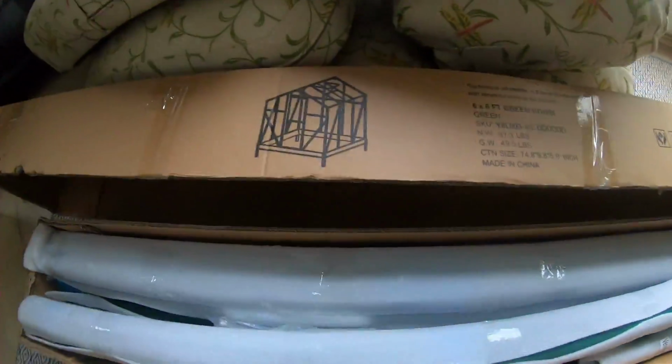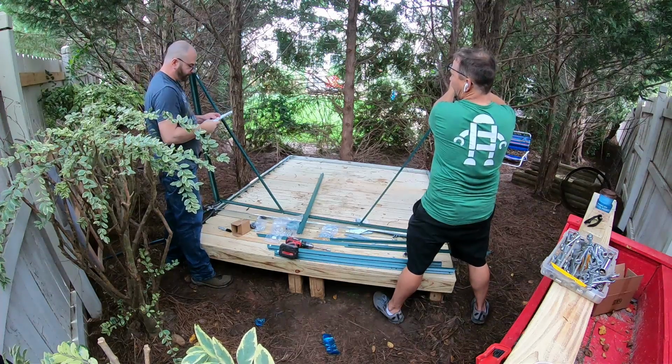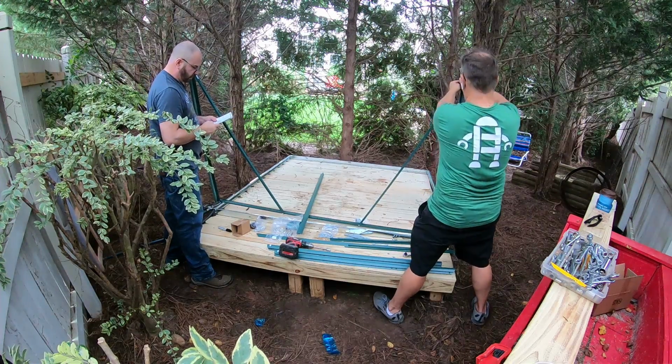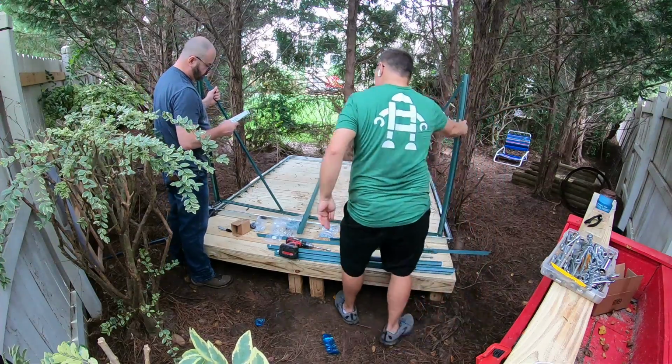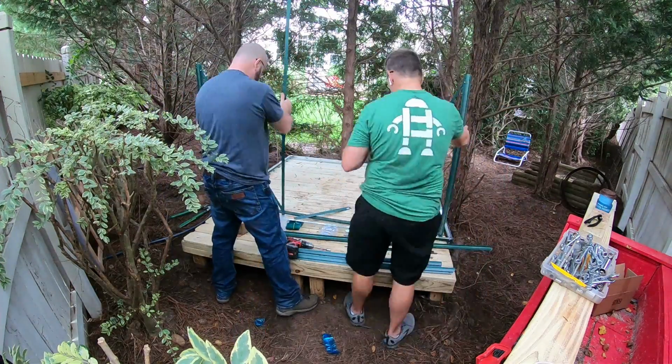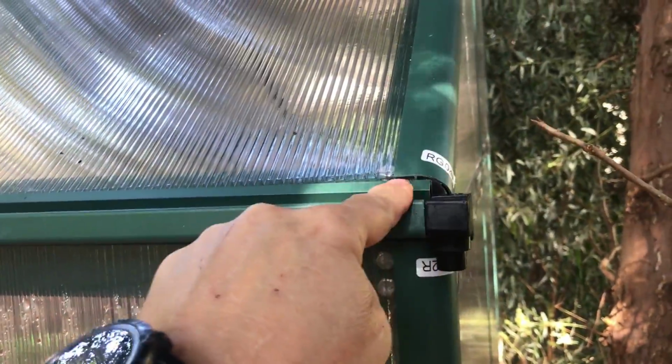Today we're going to be making a greenhouse space. So you can see here that I had to pull back some of the trees that were coming there because it's pretty tight. It does come with gutters, these little tabs.